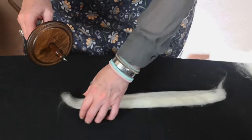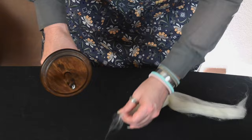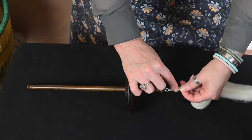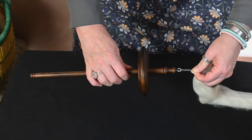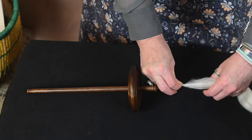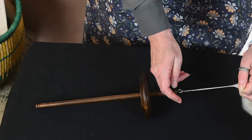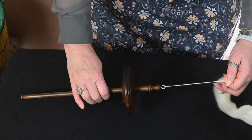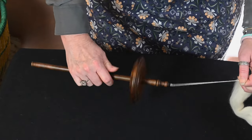To get started, I have this beautiful hook. The way I like to get started is I like to fold a little bit of fiber over on itself so it sort of locks in place. As a new spinner, I'm going to park and draft to get my leader going. I'll build up some energy, then set it down, stop the draft, pull out what I want, pinch off, and let the twist travel. Now I can start to see my drafting triangle — I'll pull out just a little bit more. Yes, that's more the drafting triangle I want.